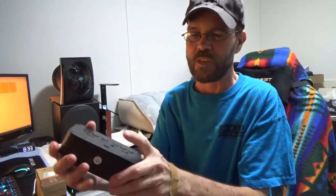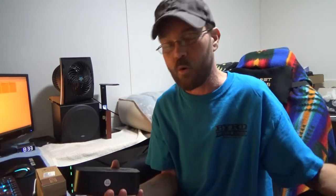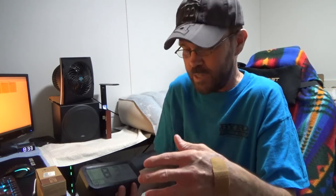On the back, if you open this door, it's just a typical 18650 battery. So you can use the one that's included, you can rotate it out and switch them out, or you can buy much higher capacity 18650 batteries that just have higher output so that you can actually run this thing longer. You're going to get a lot of use out of it because it's just a clock, unless you're using the light function really often — then you might burn up more time usage — but you'll get months of usage out of this.